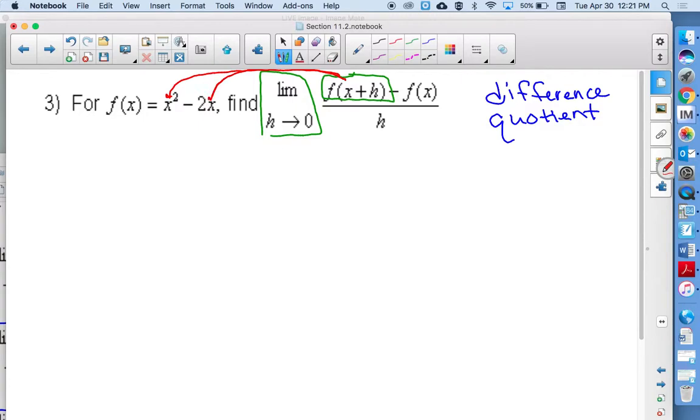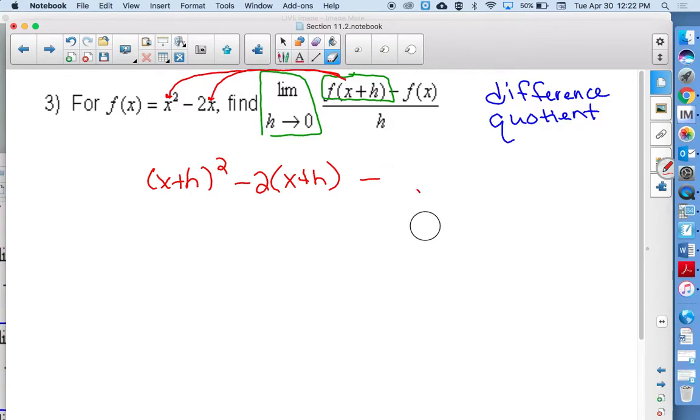So we're going to take whatever's in parentheses and plug it into the function replacing x. So instead of x squared, I have x plus h. Instead of minus 2x, we have minus 2 times x plus h. So you're taking the stuff in the parentheses and going into the function. Let me start over. The next part says subtract f of x. So we're going to subtract whatever's represented by the f of x equation.